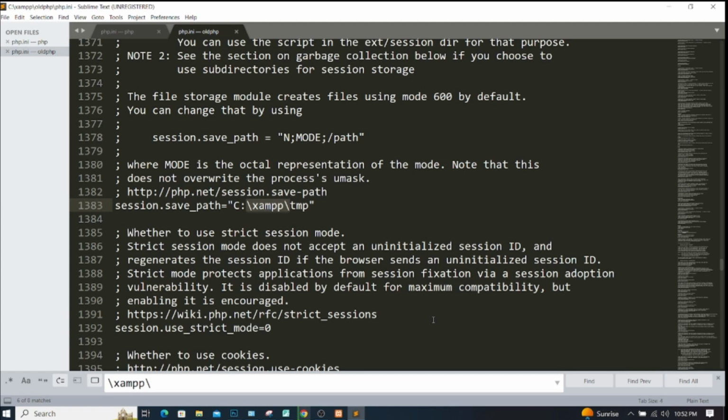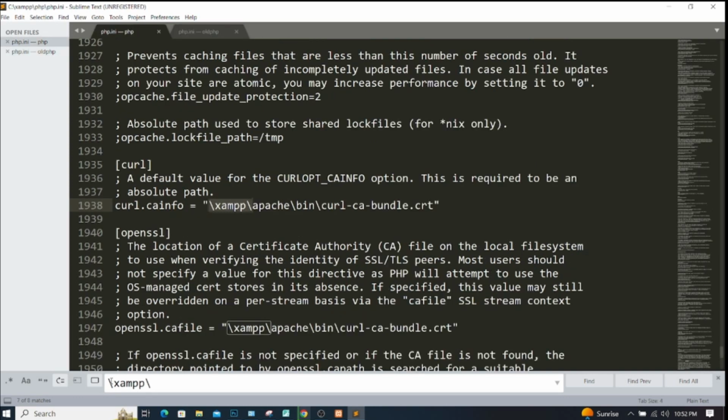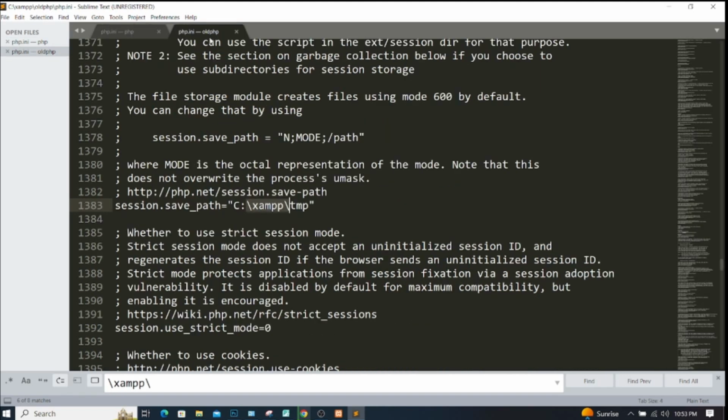So first, after opening the php.ini, you need to search /XAMPP, then click on find. It finds this for you, then you replace it with whatever you want to replace it with. As I just said, mine is showing as C colon, /XAMPP. Basically, that is just that. So let's look at that and replace that nicely. Okay, so let's do that.